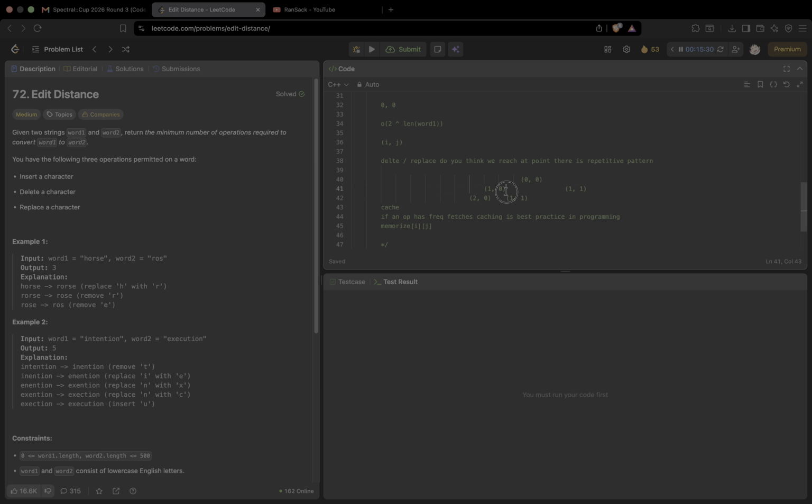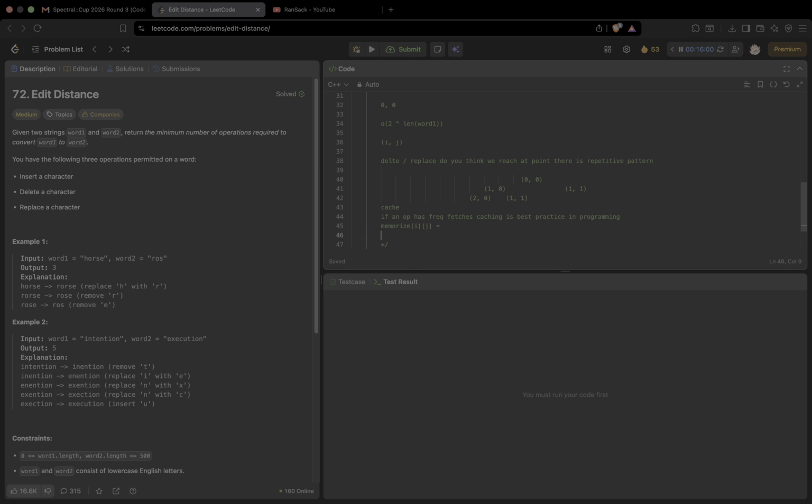Once we have solved the position at 1 comma 0, we'll say that we have already solved this 1 comma 0 and we have the value. So if anytime in future we come with the same state, instead of doing the logic again, we just check the memory before. If i comma j is in the memory, we just return that value, right? Simple.